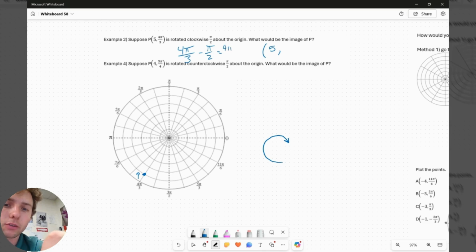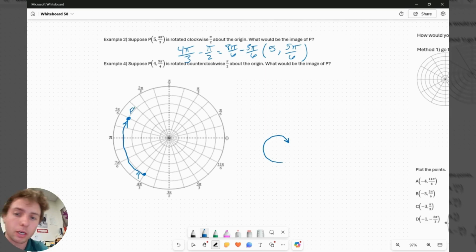From there, you can go ahead and create your common denominators so that you can actually subtract. So 8pi/6 minus 3pi/6. Okay, we have our common denominators. Combine them. 8 minus 3 gives us 5pi/6. So what we did is we had this coordinate P. We rotated now backwards to figure out what we end at. Here's the rotation to right here, where this is now the image. I'm going to call it P prime.